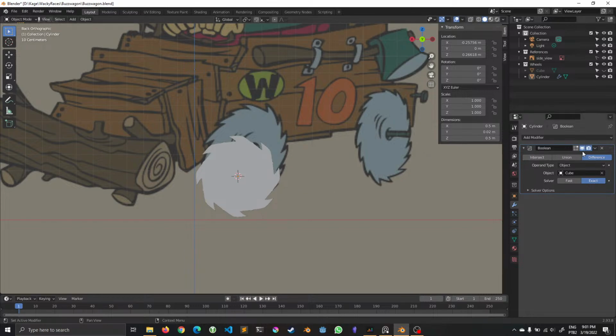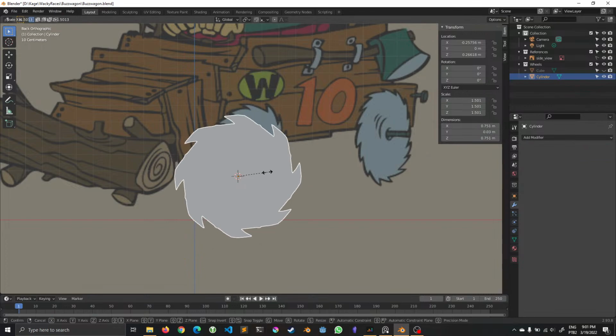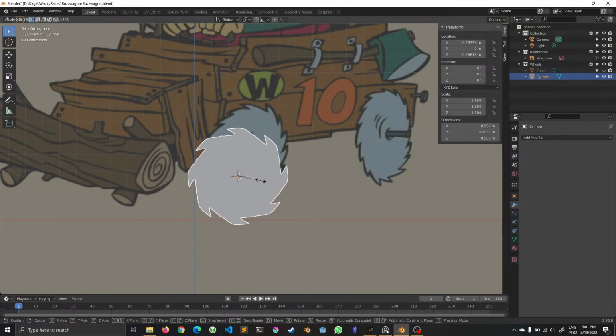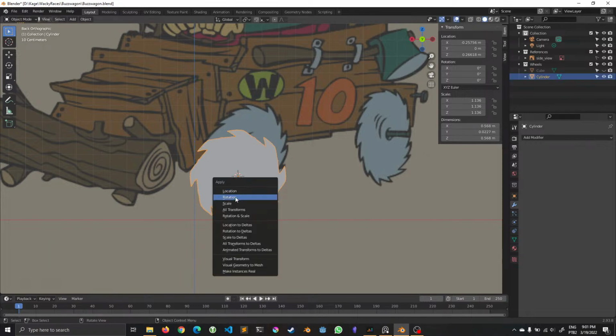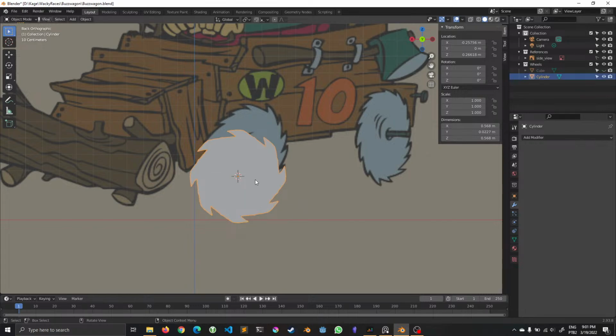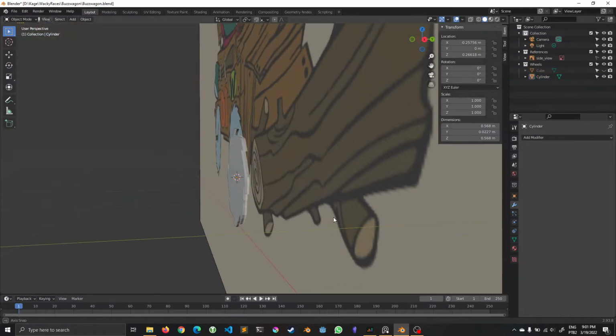So what I'm going to do now is apply the modifier here, apply, and then I'm going to scale my thing, and things should work now. So I think, well, this size is okay. Apply scale, Control A, scale, and here we have it.